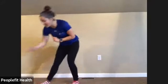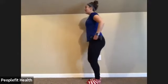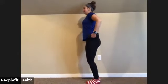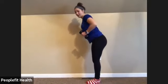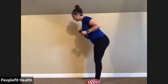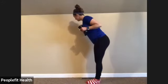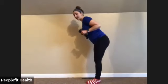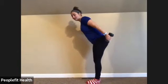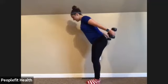So go ahead and grab those dumbbells if you have them. Again, feet together, slight bend in the knee, hinging at the waist, weights at your hip, elbows in, elbows stay where they are, and just moving from down below your elbow. Perfect. All right, we're going to feel it in the back of our arms. Keep that back flat. Keep breathing.